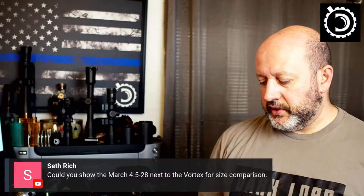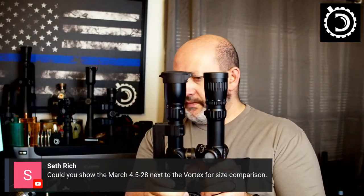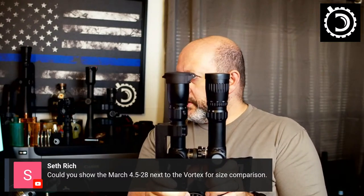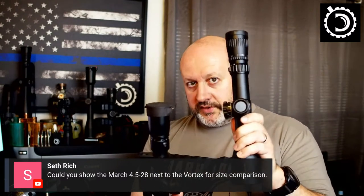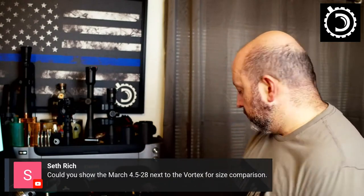Okay. One of the things, once again, I talked a little bit earlier about the eyepiece. Look at the difference in the eyepiece diameter. One of the reasons this has to be heavier is to maintain that wide field of view.